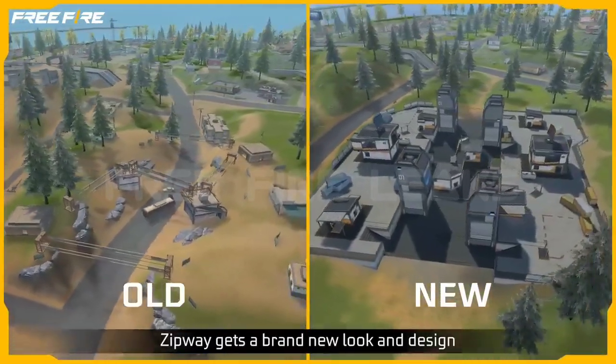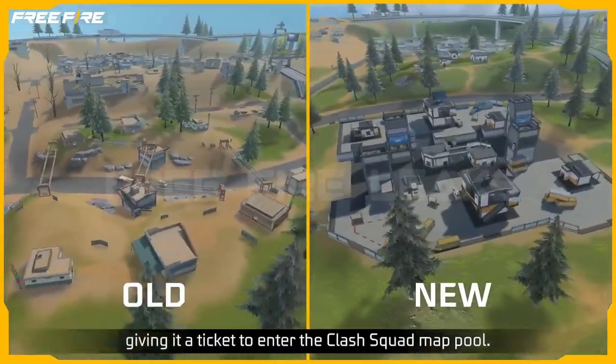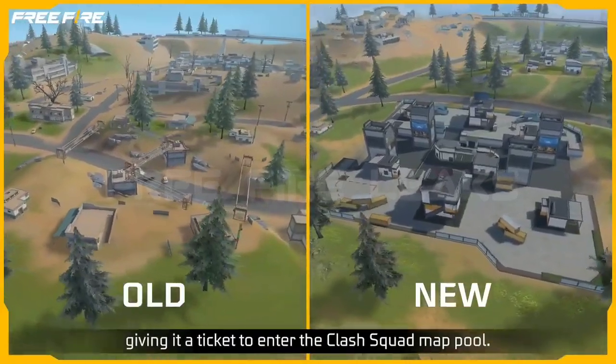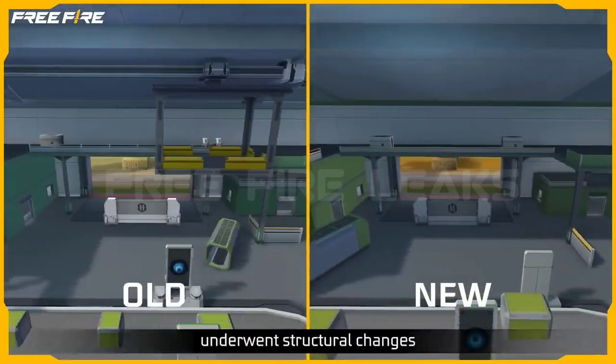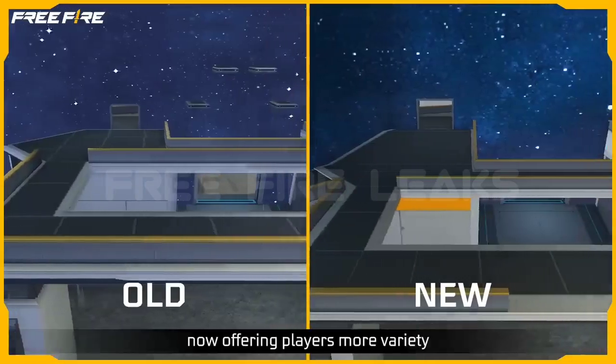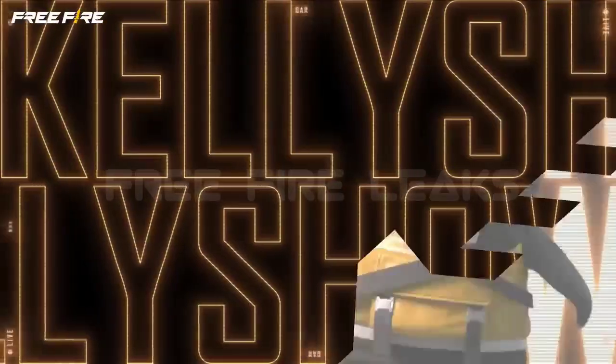Zipway gets a brand new look and design, while retaining its signature zip lines, giving it a ticket to enter the Clash Squad map pool. Farmtopia and Grav Labs underwent structural changes, now offering players more variety in their routes and combat strategies, especially in Clash Squad.